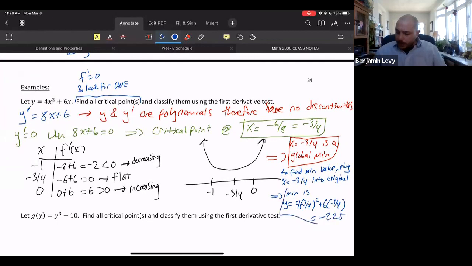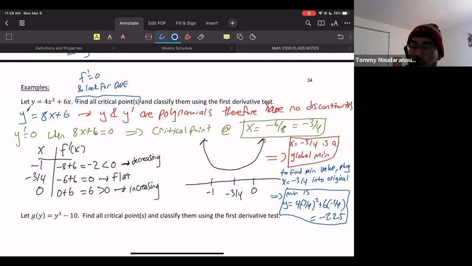So it's important to realize the difference between those two things, because homework will ask you those things. It might say, where is the minimum? And you'd say, oh, it's x at x = -3/4. If the question is, what is the minimum value? You need to take that and find the minimum by plugging it in. Can I clarify that? That's an important point, because you could do everything right, but if you don't take that next step, you could get the wrong answer in web work or something like that.